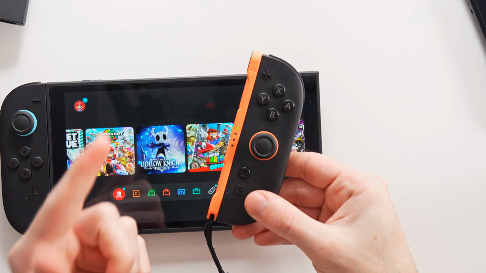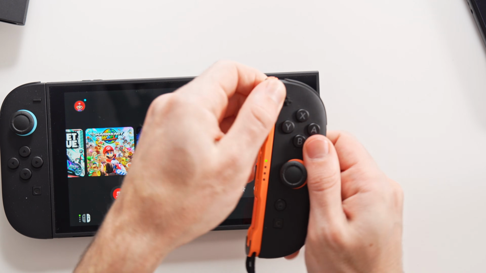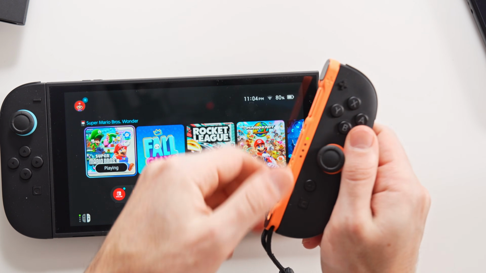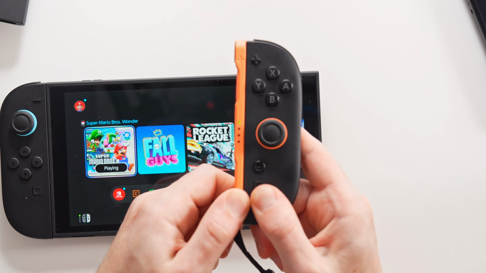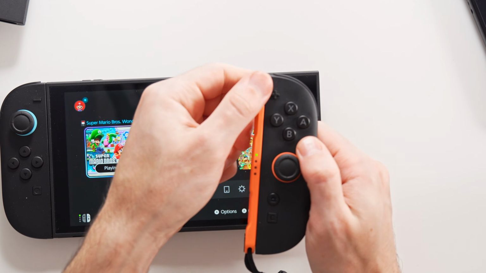Now, that being said, if you want to take the accessory off, remember you want to start from the top. There it is. Because if you start from the bottom, you'll see it is essentially impossible. You can get frustrated. You can pull too hard and break it. So remember to pull from the top.